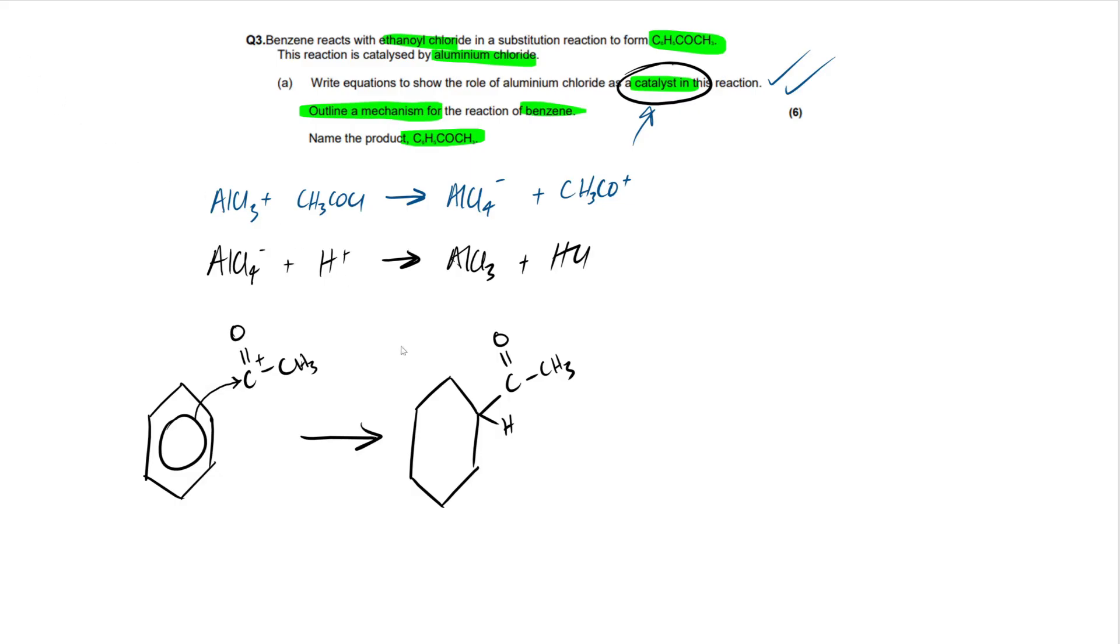So what's going to happen is we have to draw this ring in a different way. And it's referred to as a horseshoe. Now I'm going to draw that right here. Now it's very important in AQA when you draw this horseshoe that you do not pass the boundaries of the carbons adjacent to the carbon that was bonded on. So hopefully that's clear.